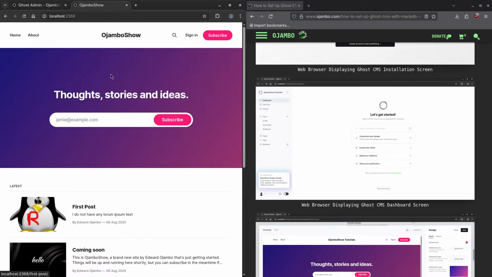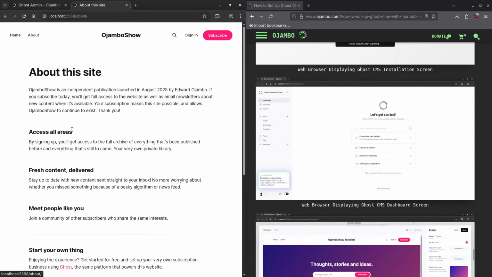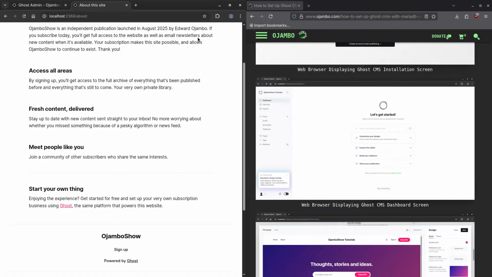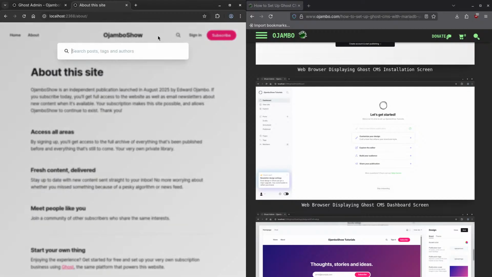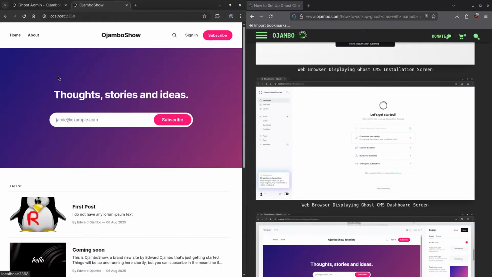I do like that. And obviously, let's go to the About page here. Okay, I didn't add that. That was obviously automatically added. And then there's a search. Let's search for, what is the name of my post? I say first. Look at that. I really like this. And of course, let's go back to the home page. I really like this. And of course it also works on mobile.